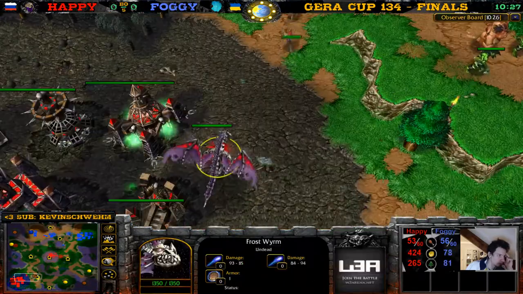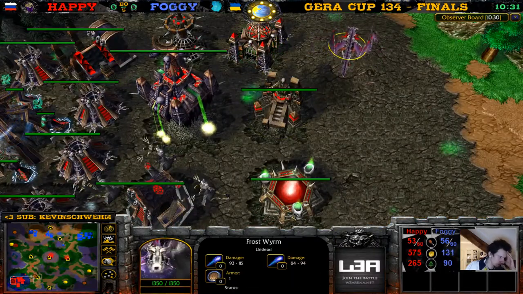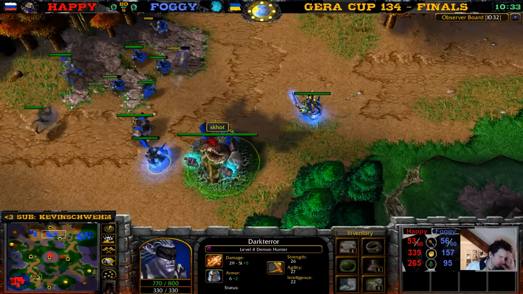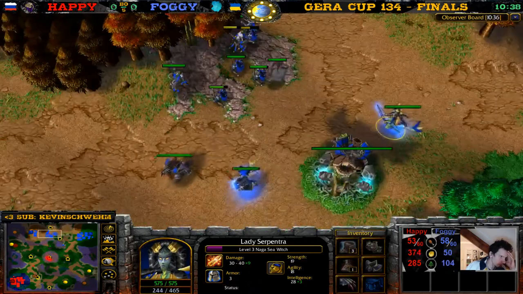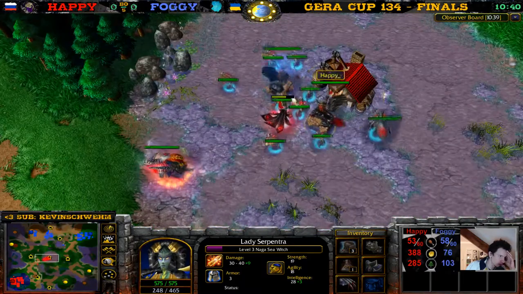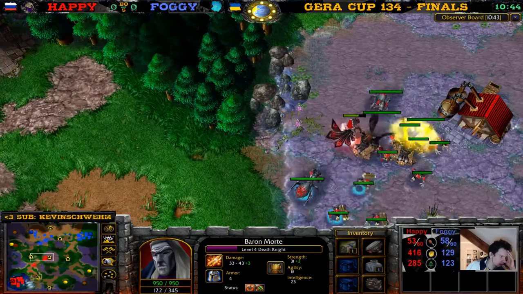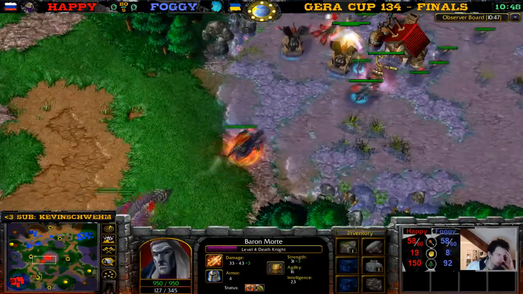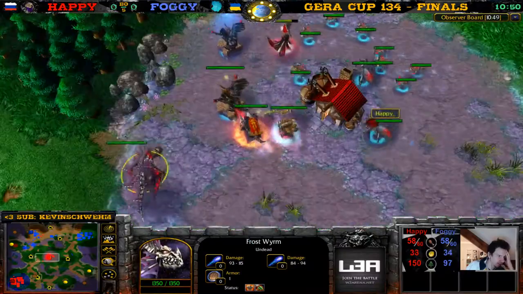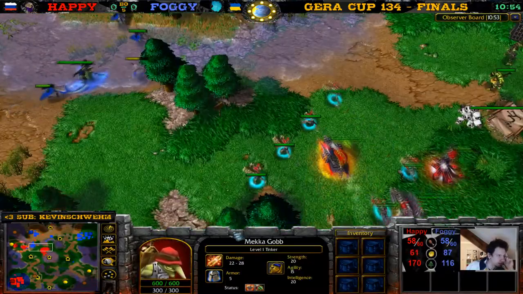And where's the frost worm? Why is he standing over here? There's a fiend or flying. 53 supply against 56. Level 4 Demon Hunter, level 3 Naga. Level 3 Lich, level 4 Death Knight. Where's the frost worm now? Here he is. He picks it up with the Demon Hunter. Look how fast he flies. There's a Tinker. Everything is going as planned for Happy.